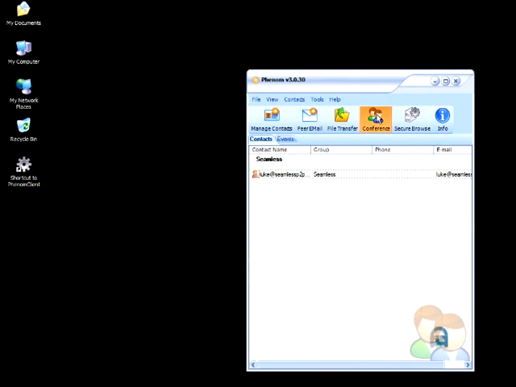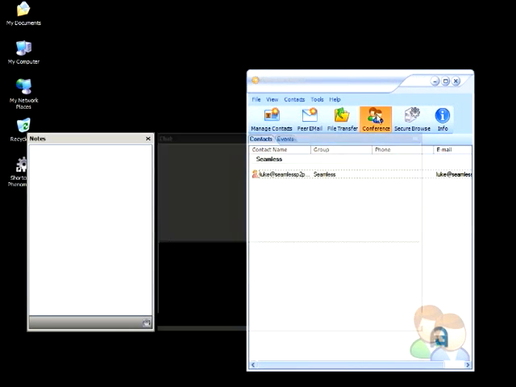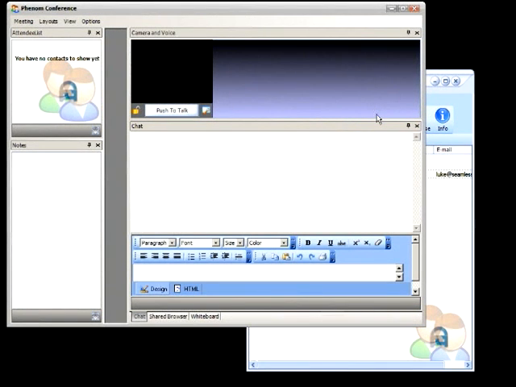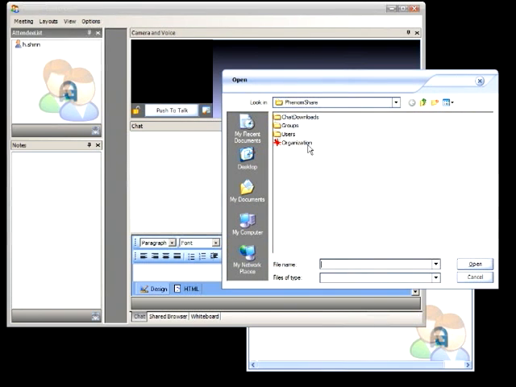Next, we'll move on to Phenom's conferencing space. As you can see, Phenom's conferencing screen incorporates several different features. There's a list of all the current meeting attendees at the top left. Users can invite more meeting participants or share files from this box. Let's share a sample organizational chart so that every meeting participant has a local copy of the file.